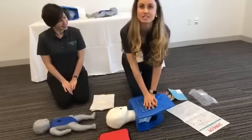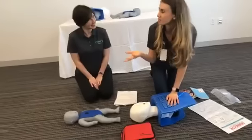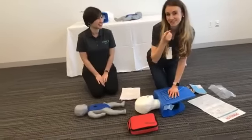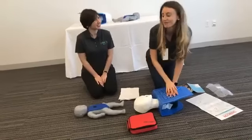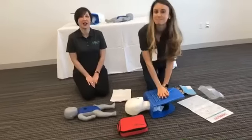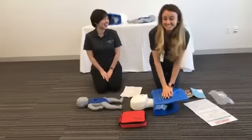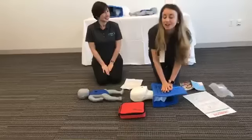So they changed it recently, in 2015. The compressions used to be about 100 compressions per minute. Right. Now it's 100 to 120. Wow. So you moms and dads and grandparents at home, you can actually think of the song Baby Shark. Anybody know that? Oh no. Baby shark, do do do do do do, baby shark. I'm a terrible singer, but look at the pace. That's the pace you want to go.